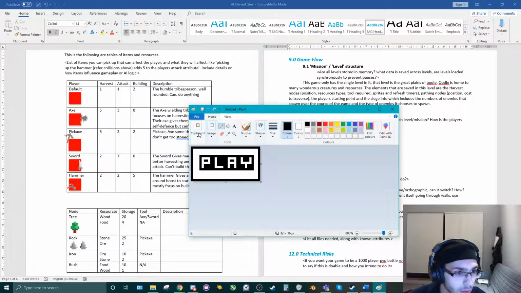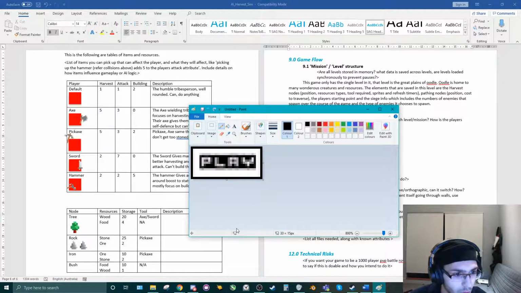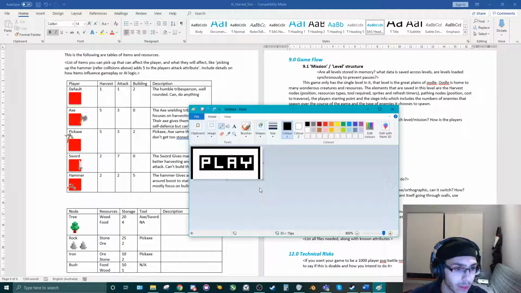So I'm going to go into image, resize, pixels. And then we want to take one off the vertical and one on the horizontal. Oh no. There we go. That's what I should have done.